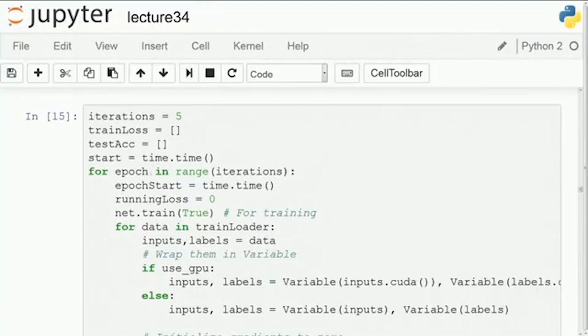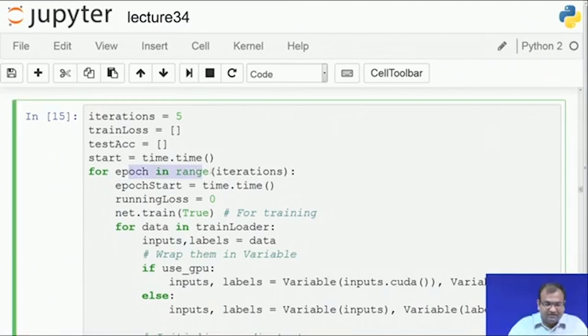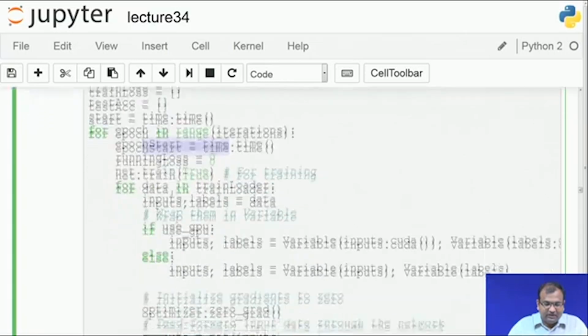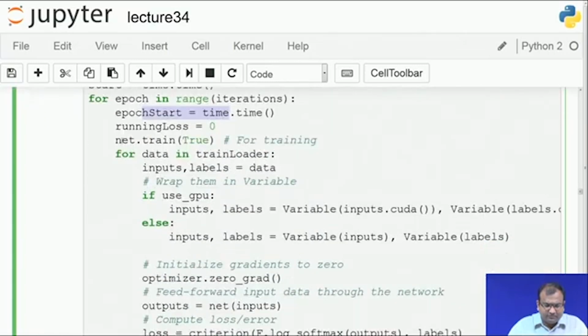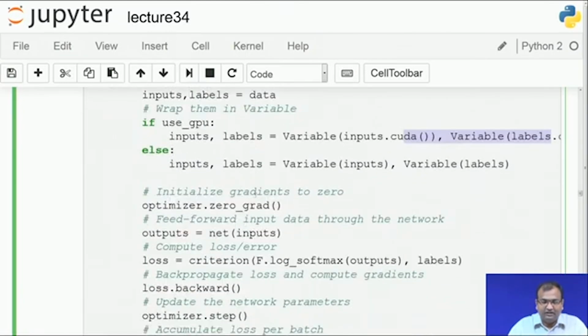So over here what I do is I start down my iterations, or my number of epochs. Within each epoch I just initialize my timer, and then I start my training data loaders. Now if my GPU is available, then it's typecasted as a CUDA variable so that it's available on the GPU as well. After that I zero down all the gradients within my optimizer, the first step, so that we don't have any residual gradients pumping through the network.